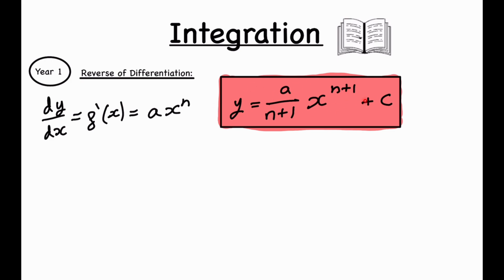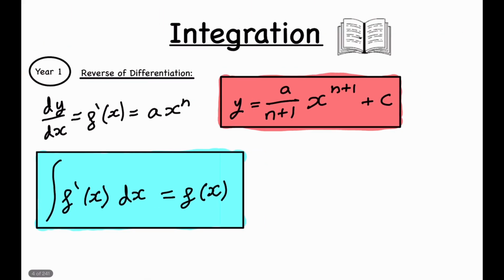But then you always have to add the plus c at the end, because when you differentiate this one, the c would get lost. So when you go backwards, you need to add that plus c. And the way you write it out, you would just do the integral of f dash x goes back to the original function f of x. So you write an integral like this, with a squiggly line that goes down like this, and a dx after, with your function here that you want to do the reverse of differentiation, so to integrate basically.